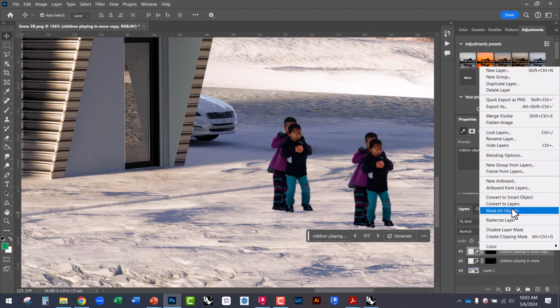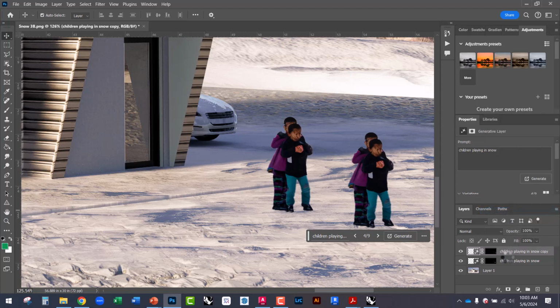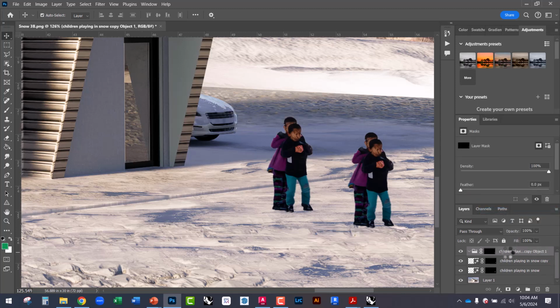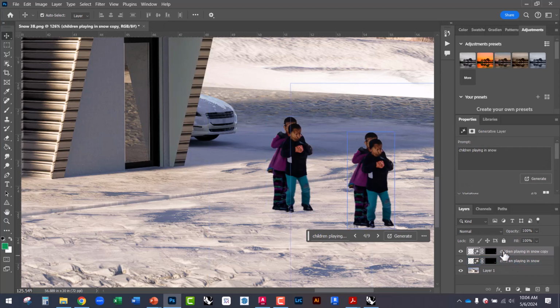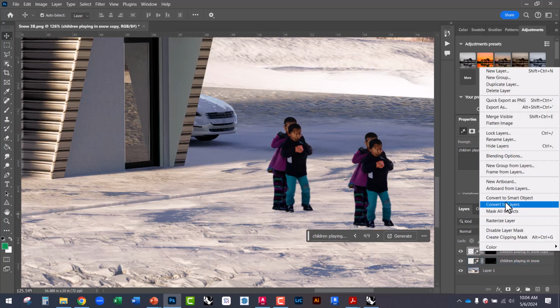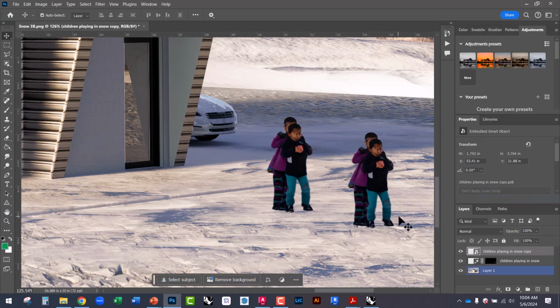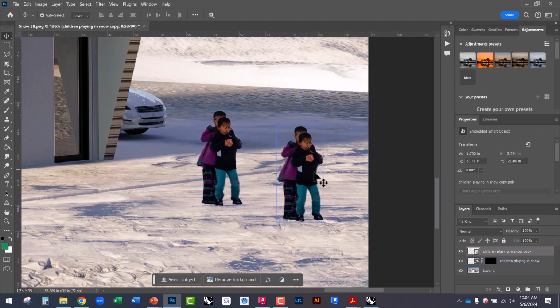I can right click this and say convert or mask all objects. Oops, that's not what I wanted. I can do this, convert to smart object. So now this is a smart object.